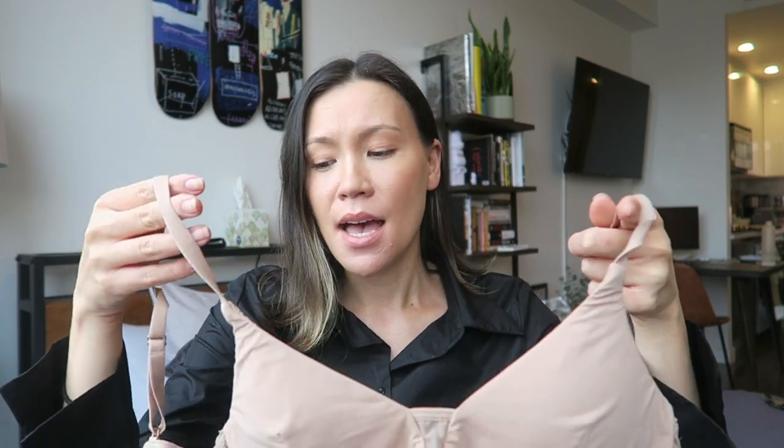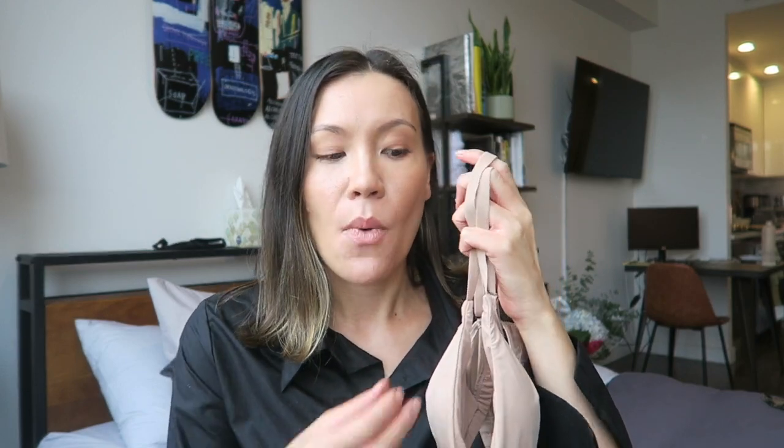I'm not great on mesh — I think it can look a little tacky and cheap sometimes. But overall, I do think Pepper is a great brand to support. It is a small, woman-owned business trying to disrupt the standard bra industry that is not very inclusive or small-chest friendly. So while the bra is expensive and I don't love the designs, I do think it's a great company worth trying out — absolutely.